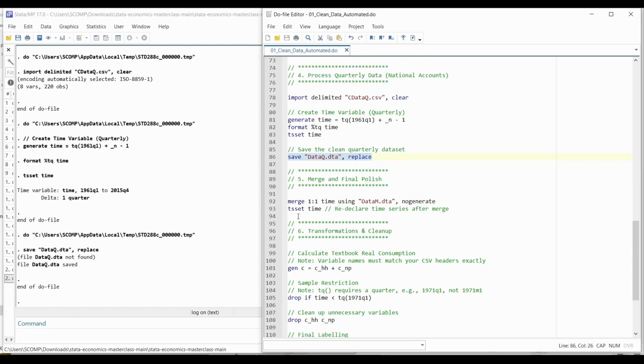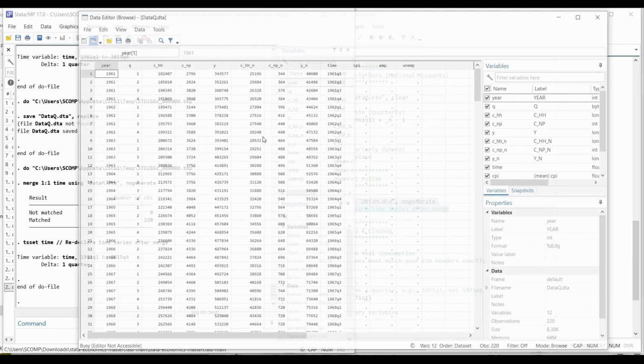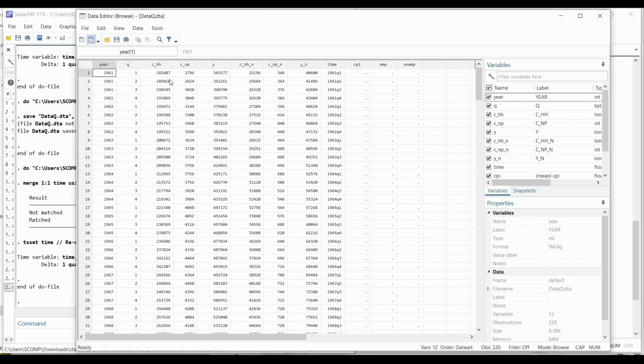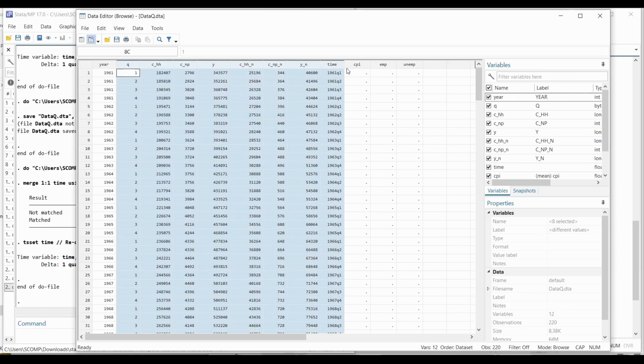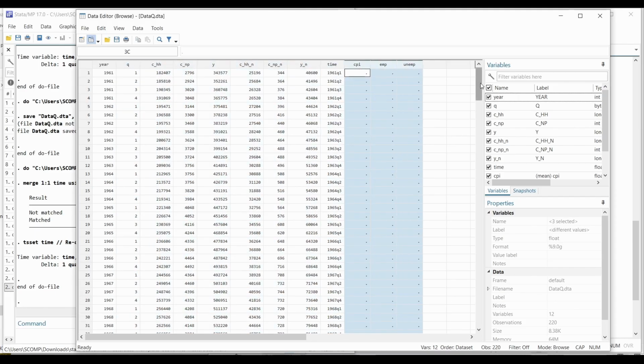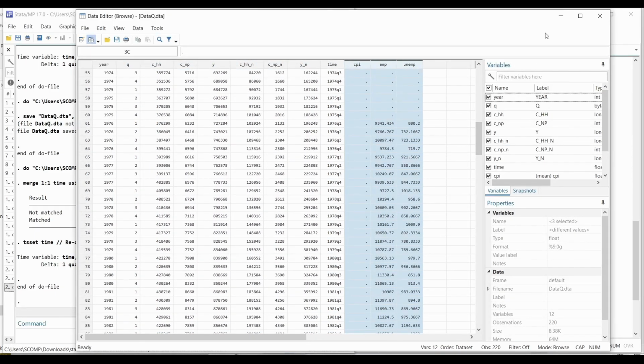The last thing we do is we can merge the data set that is available right now in Stata's memory with the saved monthly data set by using this merge command, telling it to zip the 2 data sets together using the time variable as the connector. So what we can see here is that we have a data set with our quarterly data and our monthly data that we have converted to quarterly.